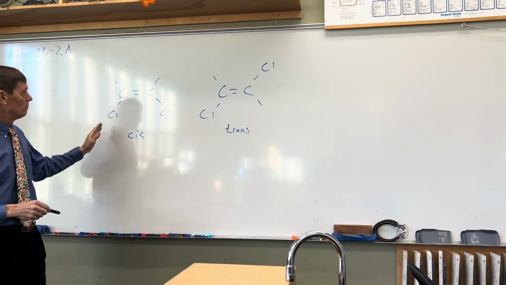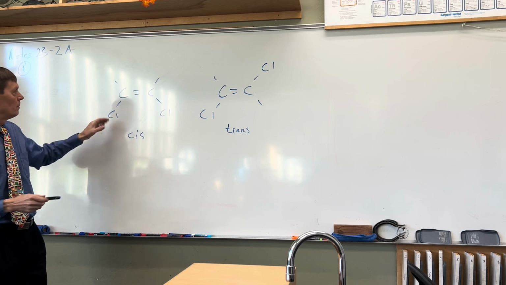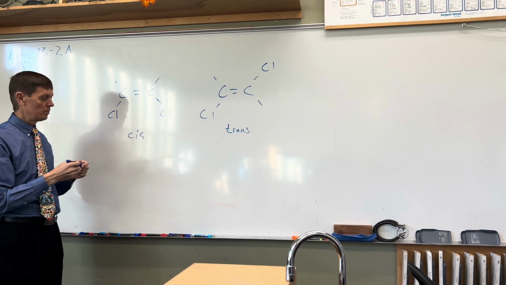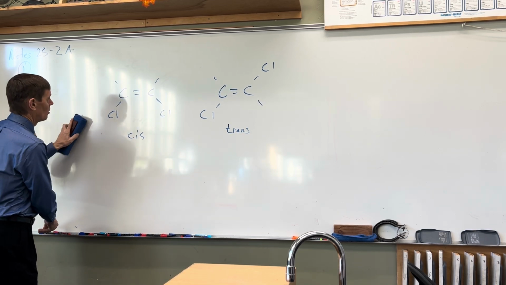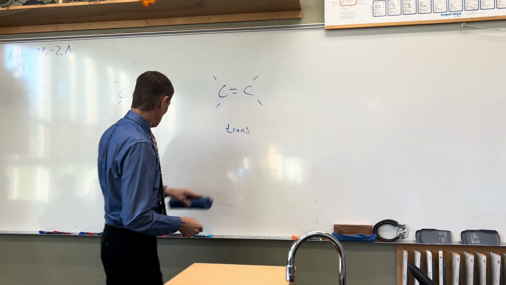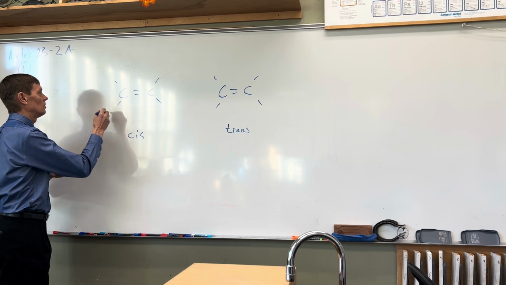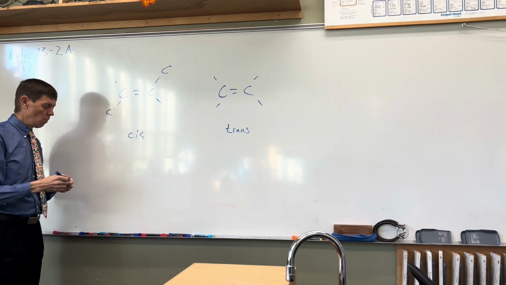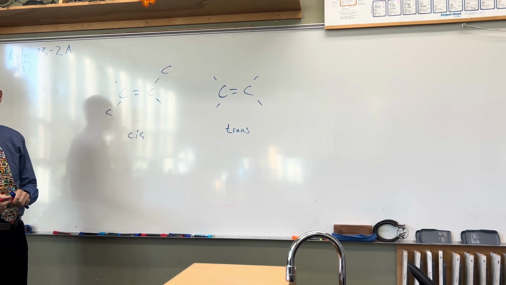So in this example, it doesn't really make sense because we're looking at chlorine. These are not carbons. But let me change these to carbons, okay? Let's change these to carbons. And how are we going to name this? So if this is a carbon here and this is a carbon here, what's our longest chain?